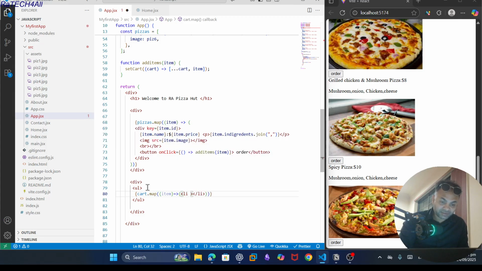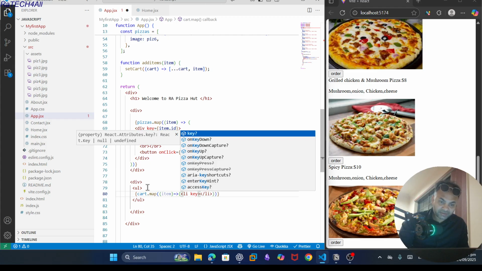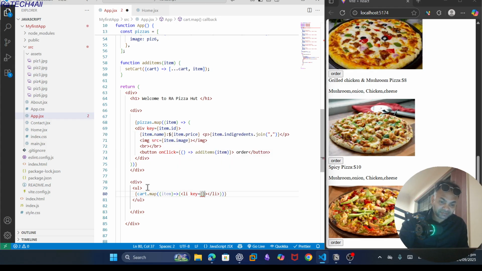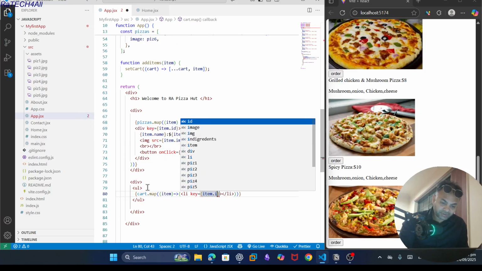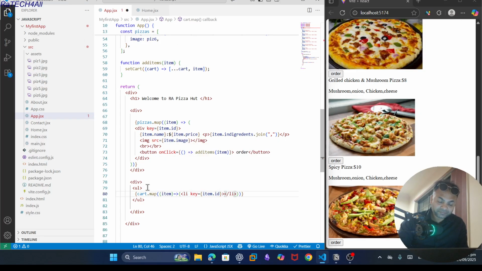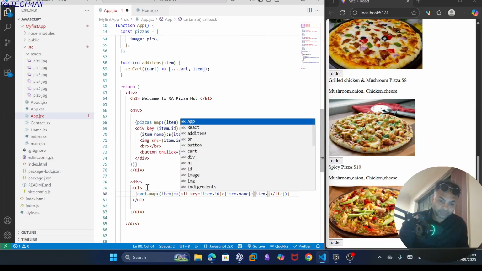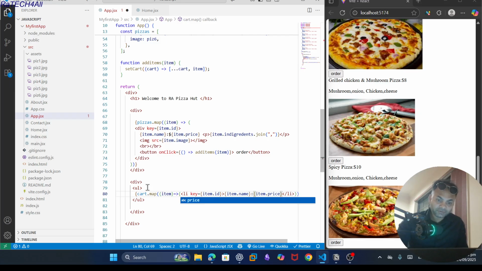You'll pass the key for the list, and the key is gonna be item dot id. And in here you'll get the item dot name. Next, you'll get the rest.